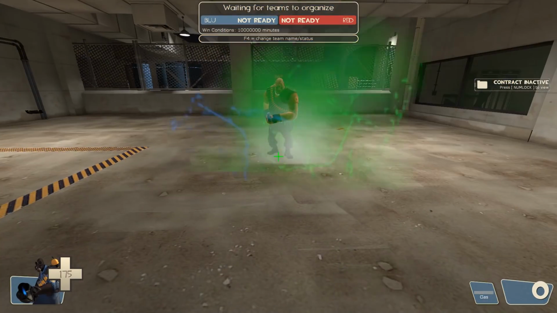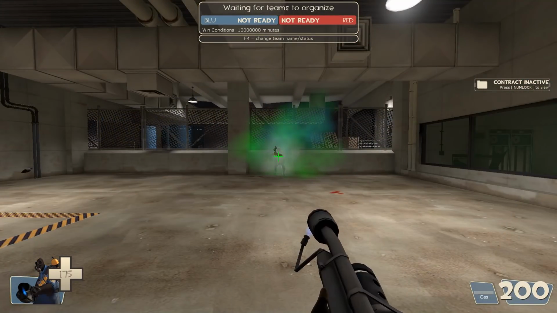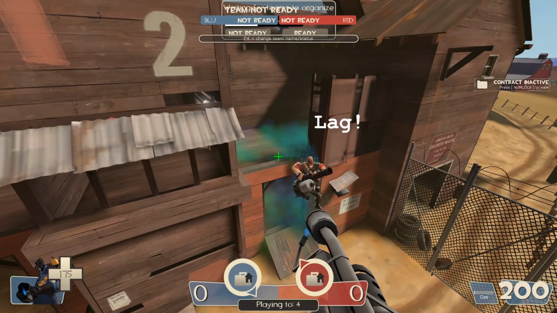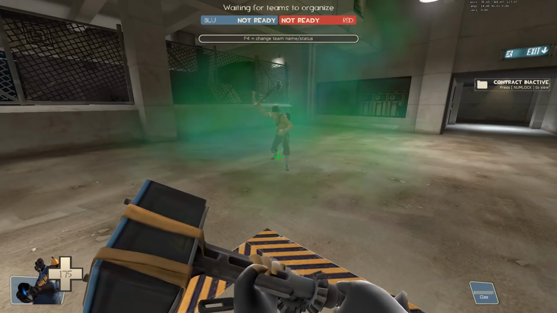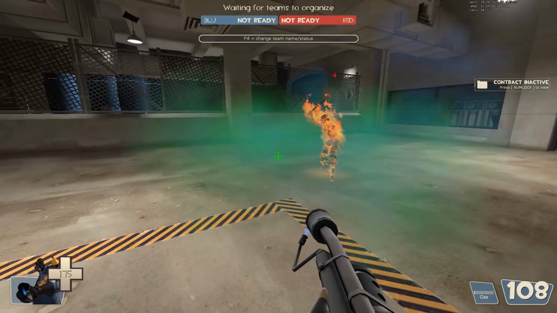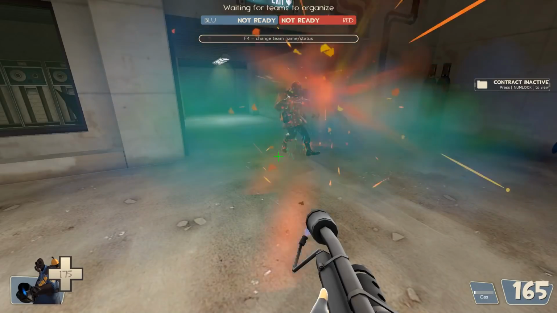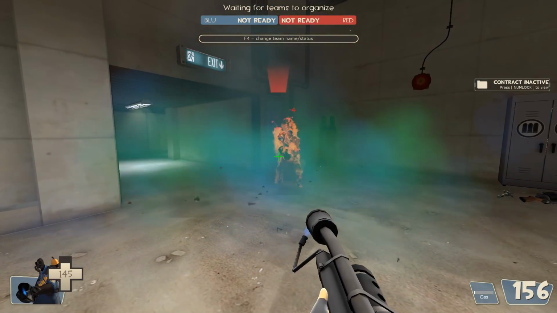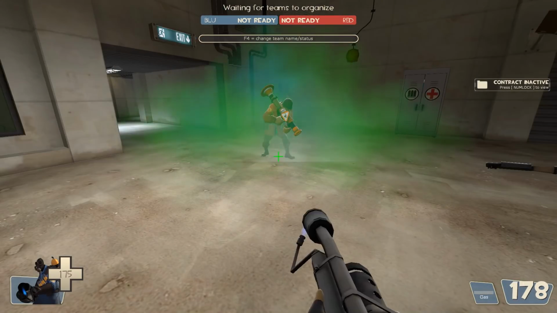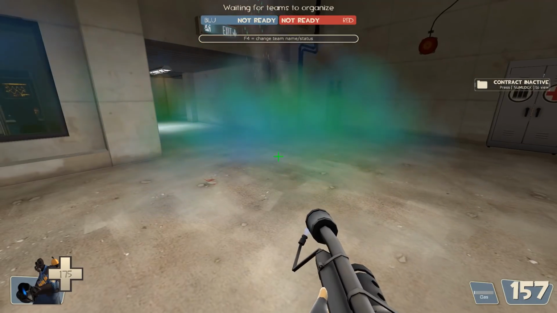So as we know, enemies who are coated in gas will ignite into afterburn if they take damage, but there are a few interesting cases that I wanted to test out. Taking fall damage or self-damage of any kind will ignite the gas. This includes self-bleeding effects, both initial and residual, the Ullapool Caber, overloading the Beggar's Bazooka or loose cannon, or deploying the Half-Zatoichi. Interestingly, if a player uses a rocket jumper or sticky jumper on themselves, it will also ignite the gas.